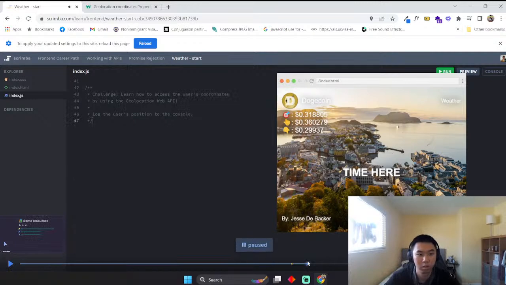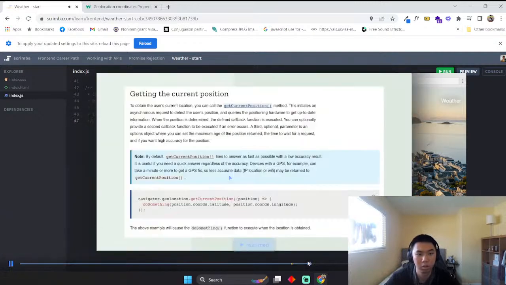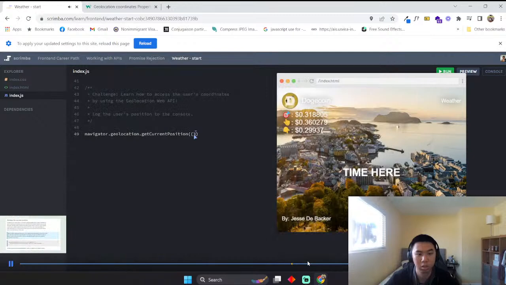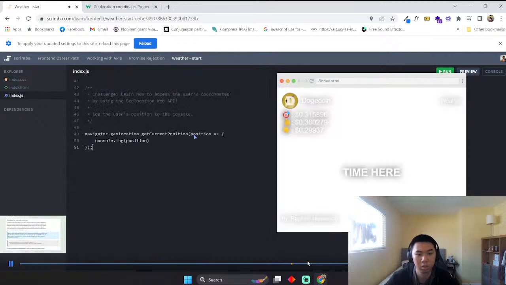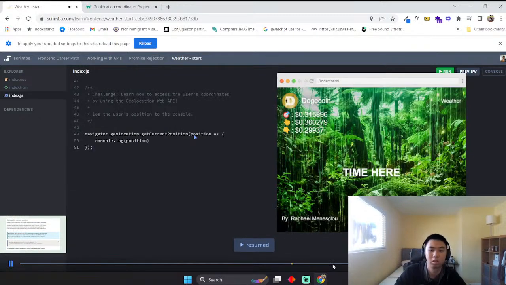Okay. Hopefully you didn't just use this next slide here to get exactly what you need, but if you did, that's okay. It should work okay. Navigator.geolocation.getCurrentPosition. Let's type that in. The method takes a callback, so we'll log the position. Actually, because I've already done that with Scrimba.com before, it just did it automatically. Assuming you followed along, you should have seen a prompt. Hopefully you hit allow.